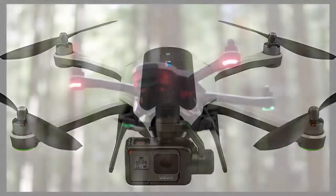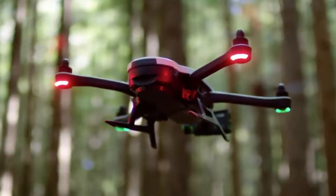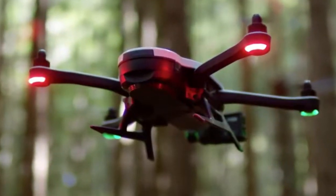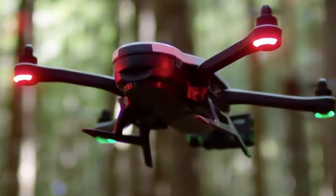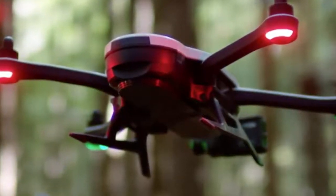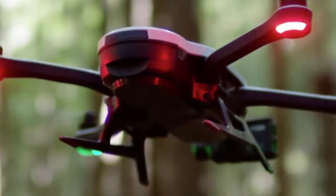Karma's not just one product. The coolest thing about Karma — other than the actual flying — is that the 3-axis gimbal that stabilizes the camera can be removed and attached to a handheld mount. This turns your GoPro into something like the DJI Osmo, and it was the thing I had the most fun playing with today. The handheld mount has a battery in it that powers the gimbal and also charges your GoPro.